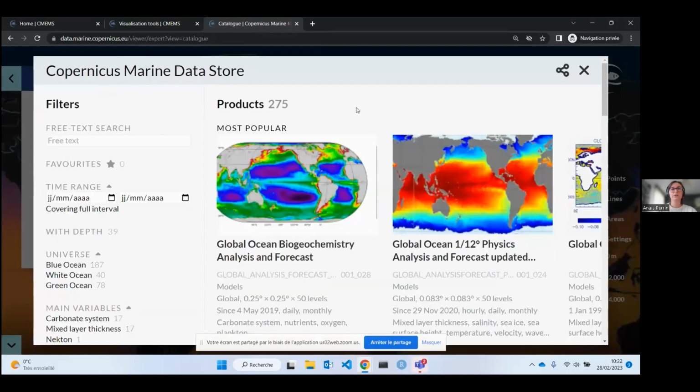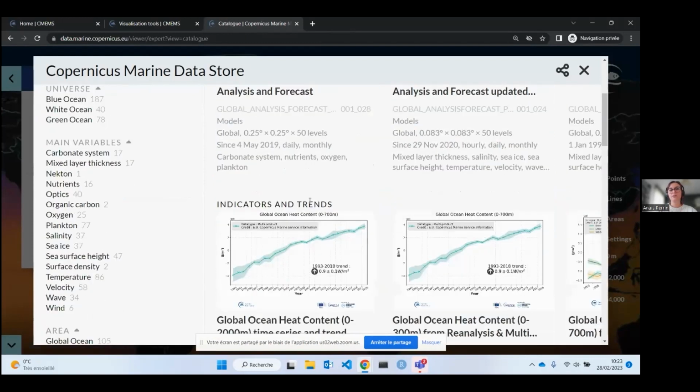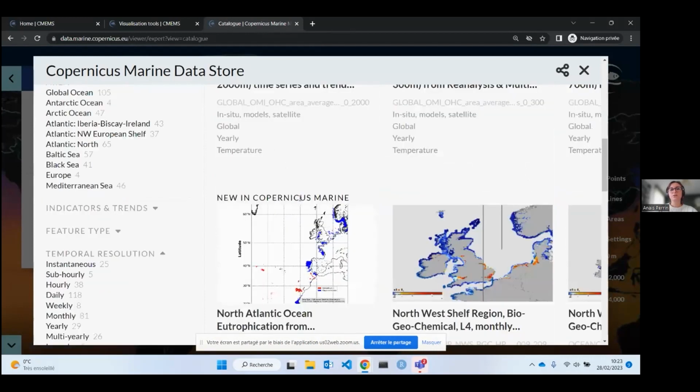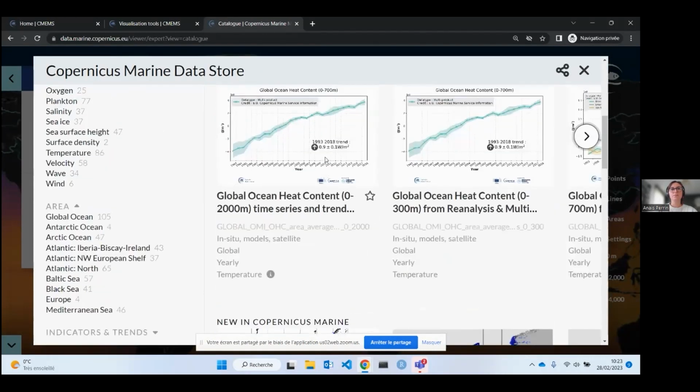arrive on the Copernicus Marine Data Store. Nearly 300 products are present. We therefore have all our products classified according to different categories: the most popular, indicators and trends, new in Copernicus Marine, and so on.